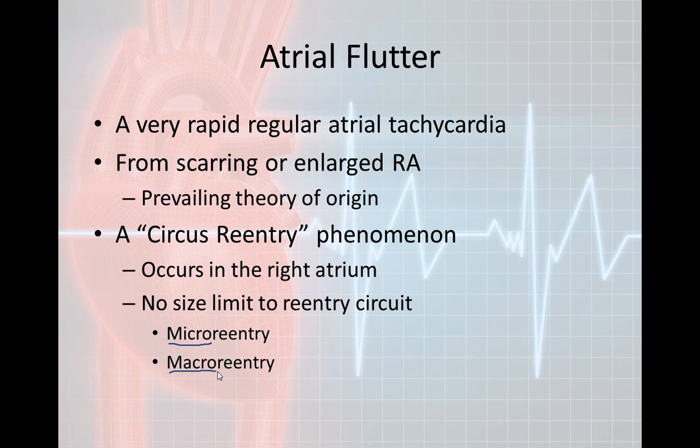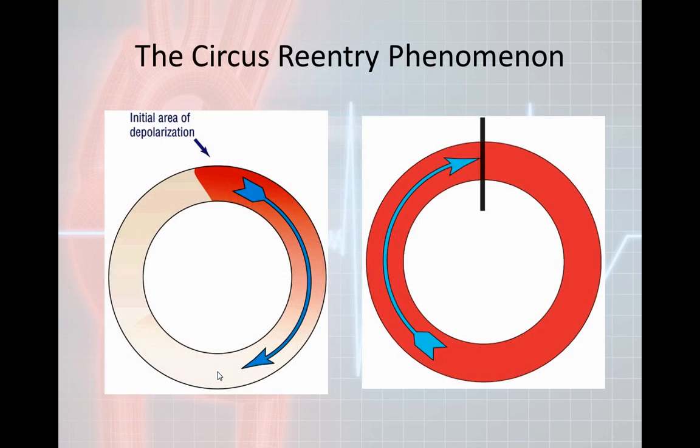So let's go ahead and discuss a little bit about the reentry. What exactly is a Circus reentry phenomenon? Basically, a Circus reentry phenomenon occurs, and this is going to be an example. This is not a reentry phenomenon right now, but what normally happens whenever cells depolarize, and we'll say that this is a pathway right here. Let's say that an area of depolarization hits this area right here. What happens is the depolarization is going to follow the area here, which is needing to be depolarized, and the impulse is going to travel all the way around through this circle right here.